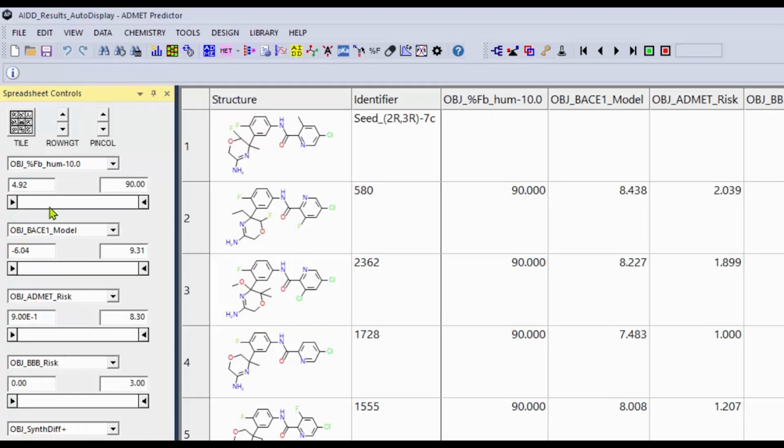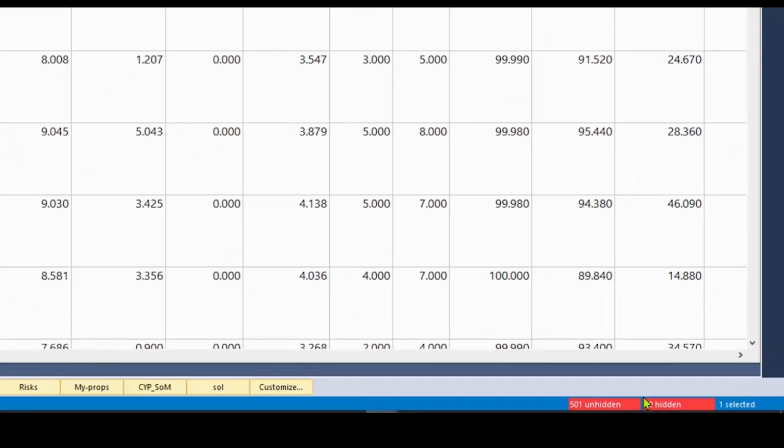And this allows you to filter out compounds based on their property. The oral bioavailability ranges from about 5% to 90%. So we want to throw out compounds, let's say, that are below 75% oral bioavailability. And then when we hit the tab, this has filtered those compounds out. It's filtered out 20 compounds, or hidden those 20 compounds here.